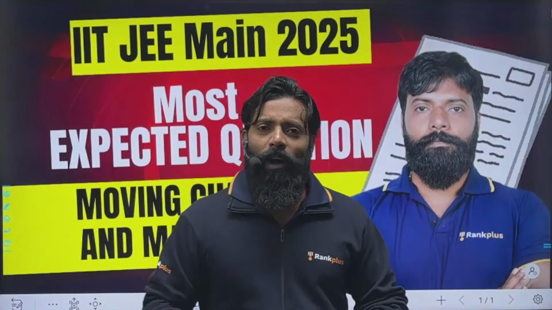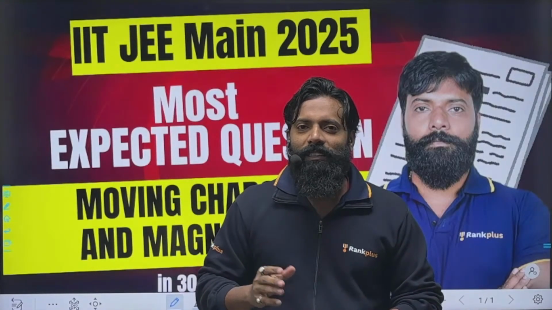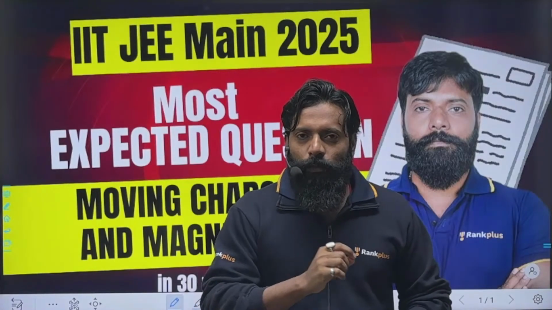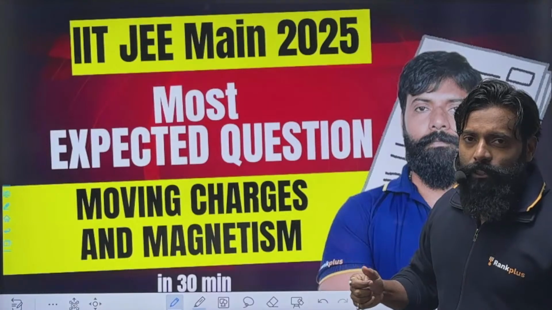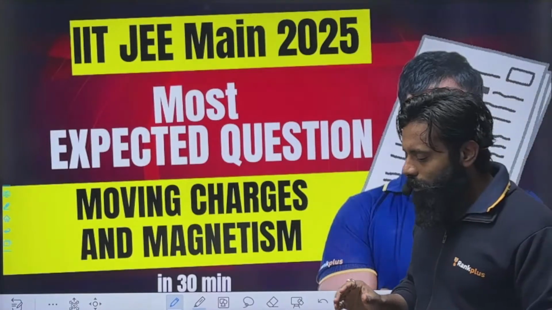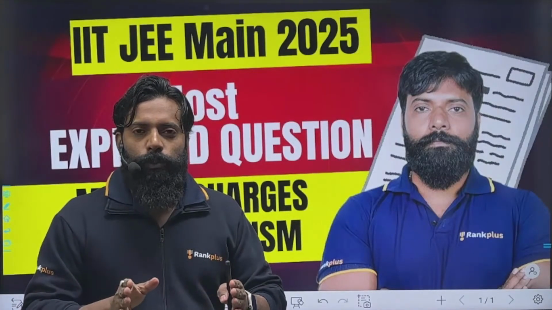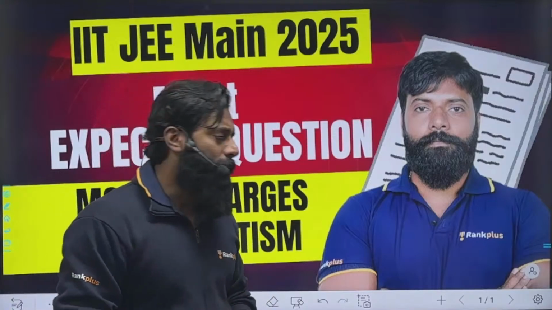In this video, I'm going to showcase my very special talent, which is to concise the hardest topic in the simplest way. So in this video, I'm going to concise the chapter Moving Charges and Magnetism within 30 minutes. And after watching the complete video, all your concepts and all the formulas will be revised, and you will be able to solve the JEE previous year questions within a few seconds. I can bet that. So let me start this session without wasting time.